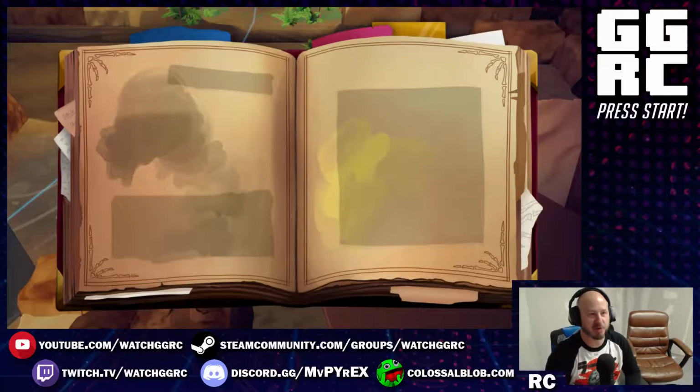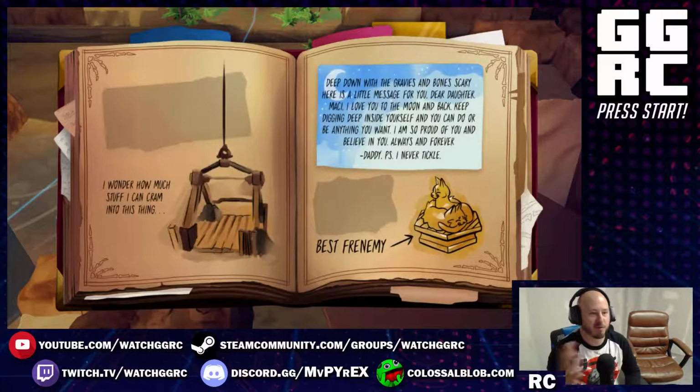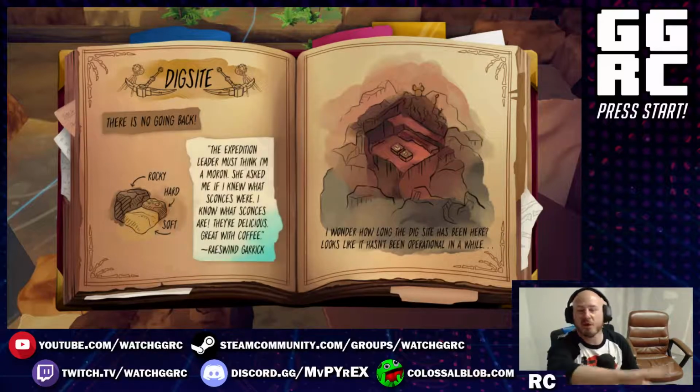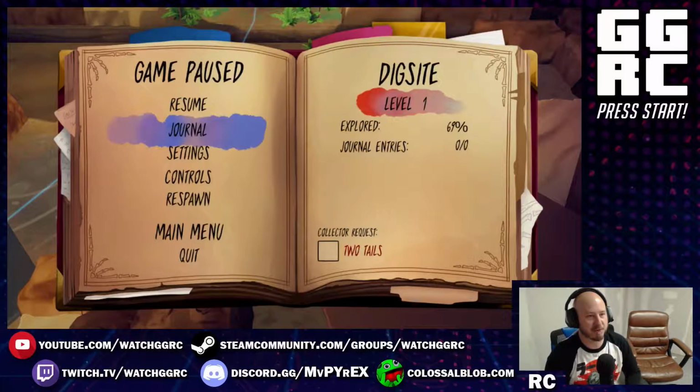When you do go to journal, though, if you collect a journal entry, you'll see that these are the journal entries you collect. You can see I actually unlocked a few of them. I haven't checked them out yet. But you go from page to page. You can see this best frenemy golden statue is the one that we've already collected here, which is kind of cool. But all these different notes and everything pop up as you collect the pages, which is kind of fun and kind of cool, and it actually gives the game a story.